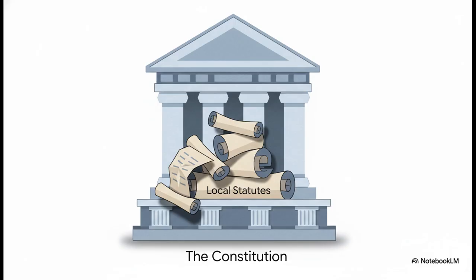Or look at the legal world. A local city ordinance can't just override a nation's constitution. The Constitution is the highest level instruction in the whole system. Every other law has to be interpreted in its shadow. When there's a conflict, we all know which one wins, the higher authority, every time.